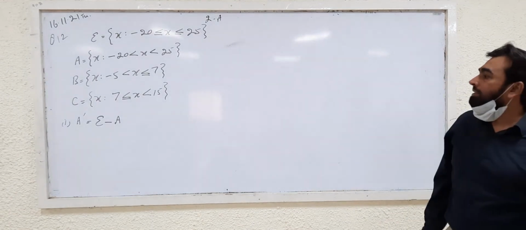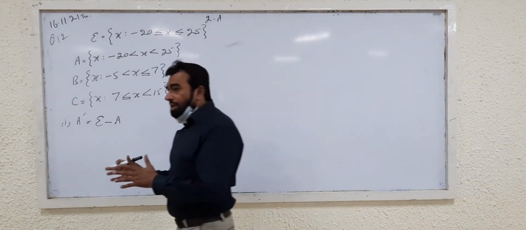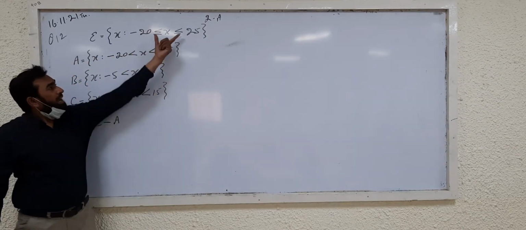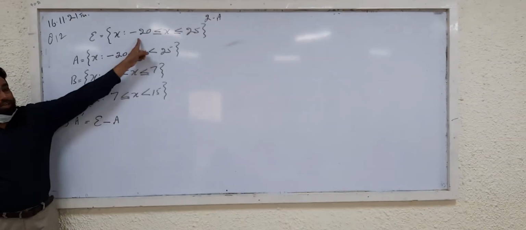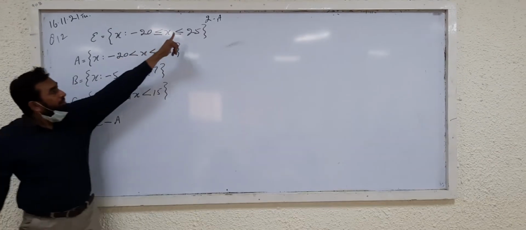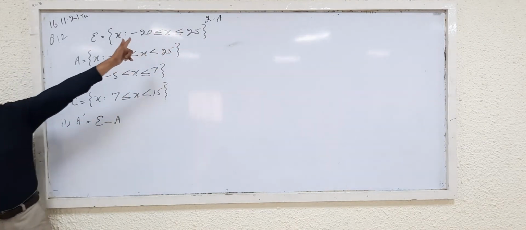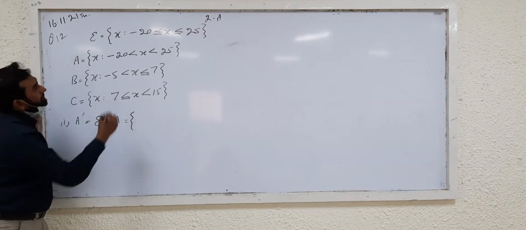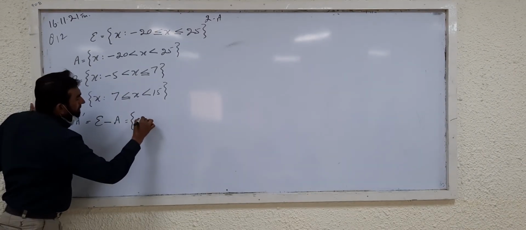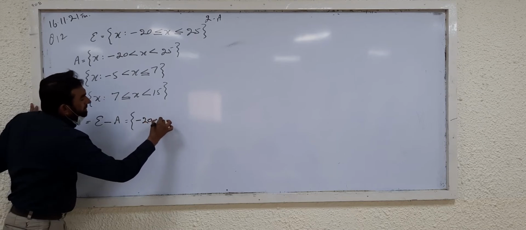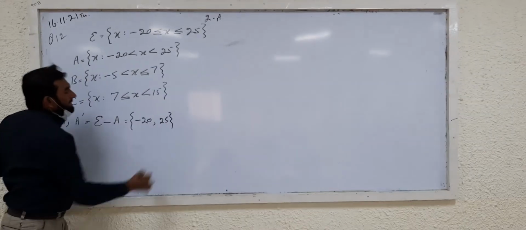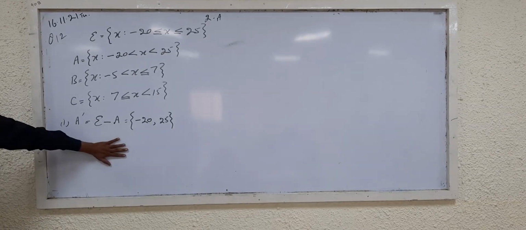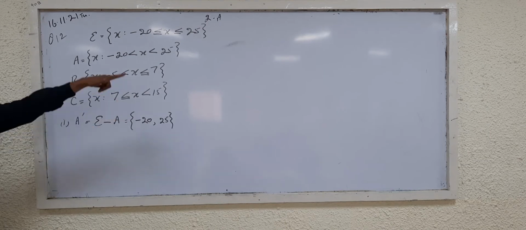So when you are writing the complement of A, it means you are going to write down these two elements. These two elements are not included in A. Minus 20, this is an element of the universal set, and 25, this is also an element of the universal set. This is not an element of A. So we are going to write down these two elements: minus 20 and 25. Before making the number line, I am writing all the elements which are included. Is it okay? Any question related to this? Later I will make the number line of all.